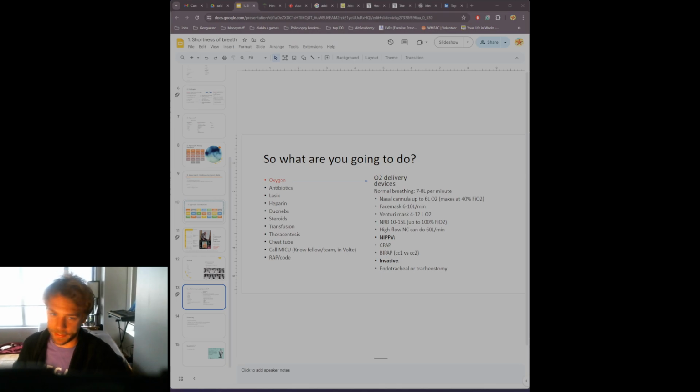I put oxygen in red because when you're triaging someone in a RAP, it's very easy to forget to do oxygen. Just put them on oxygen, put them on something. There are different delivery devices here. These are all non-pressure support ventilation. They provide oxygen, but they don't provide pressure, so they would help your oxygen, but not your CO2 as much. Any one of these can work. It's really whatever the patient tolerates and what they need.